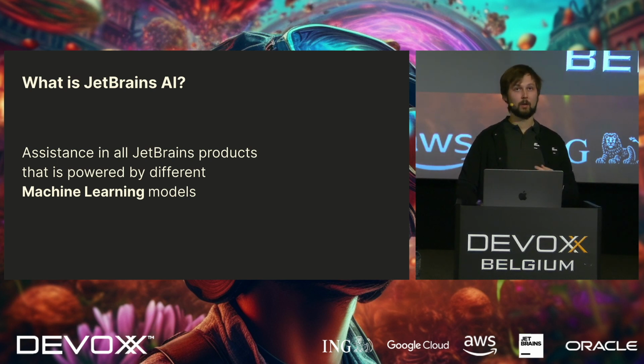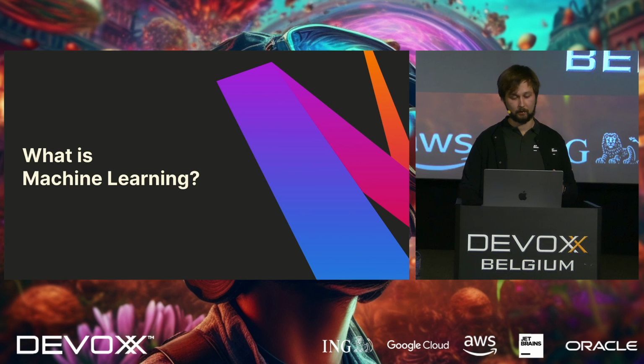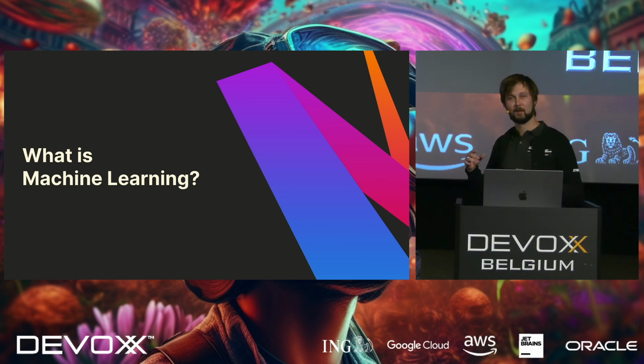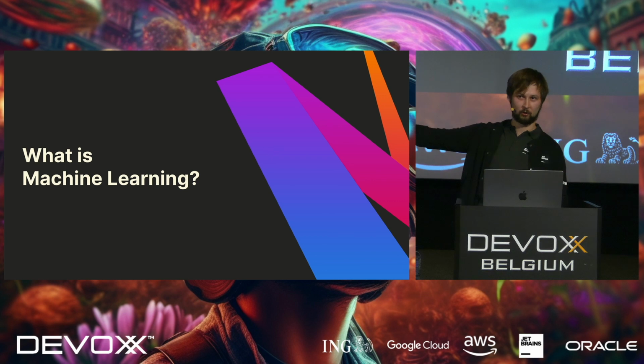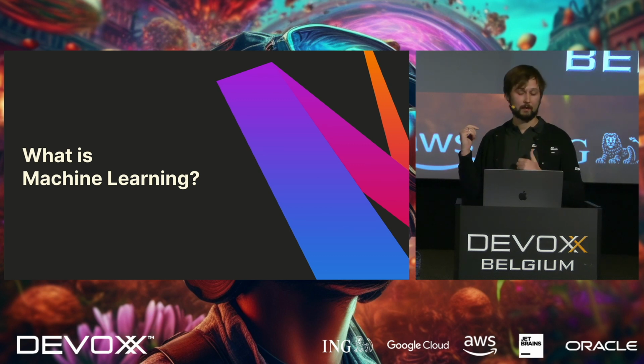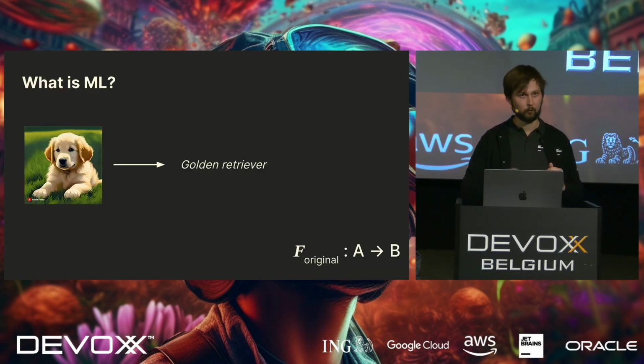So, to understand better how it works and what we have inside, we need to start with the basics. And since it's not a machine learning conference, we'll be talking about what machine learning is in very simple concepts and simple terms. I've been asked additionally by our ML team not to say things like the model understands, the model explains, the model has knowledge. That is all incorrect, because the model has probabilities and it generates something. We will talk about it. But actually, I'll be using simpler terms like the model explains, the model understands, because we perceive it that way. And we'll start with a brief introduction based on golden retrievers, surprisingly.